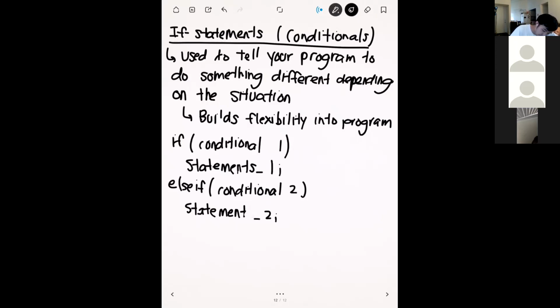And finally, you can have an else. The else is kind of the last resort. If conditional 1 wasn't met or conditional 2 wasn't met, then MATLAB will run the statements under else.